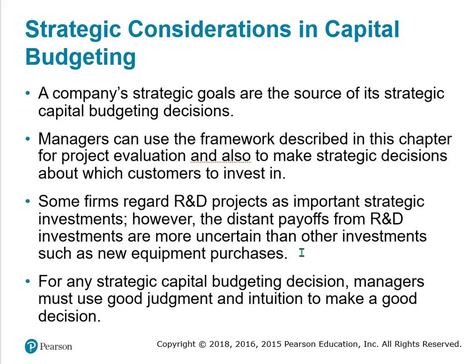Okay, and everything in a corporation is about the present value of future cash flows. Everything is. That's what a stock price reflects. And for any strategic capital budgeting decision, managers must use good judgment and intuition to make a good decision. You've got to know your business, have a good idea about what's happening in the economy, and have a lot of different information to help inform your decision. Okay.